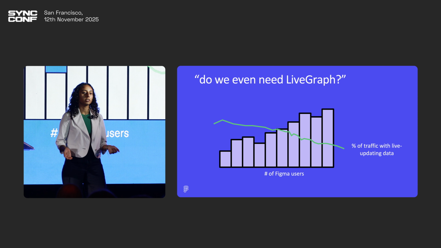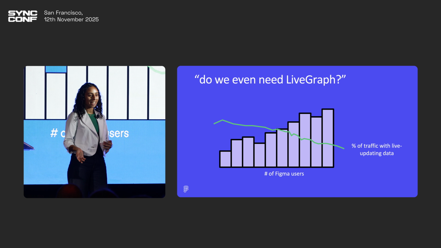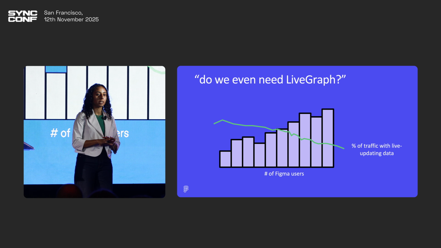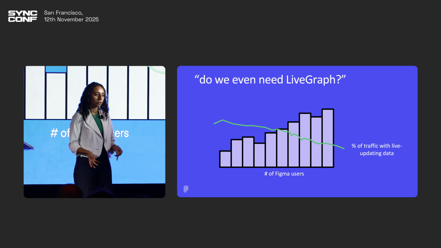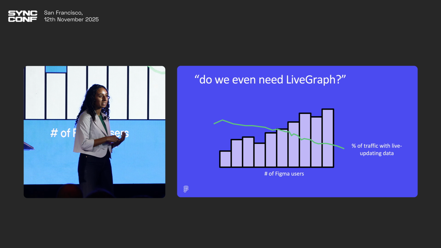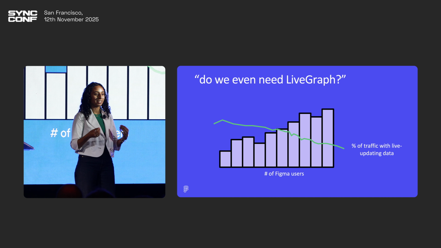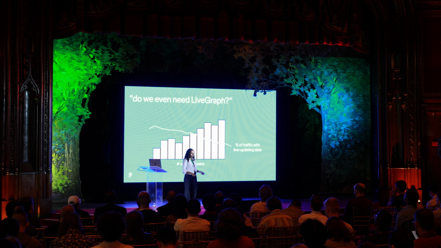There's more Figma users, so more people who are not designers, and maybe they're just viewing a file. But also, LiveGraph was really built for this case of being ergonomic for product engineers to use. And because that happened, product engineers started using LiveGraph off the cuff for a lot of features they're developing, not necessarily those that actually need to be live updating product surfaces.